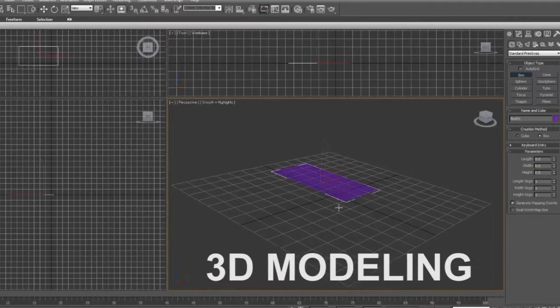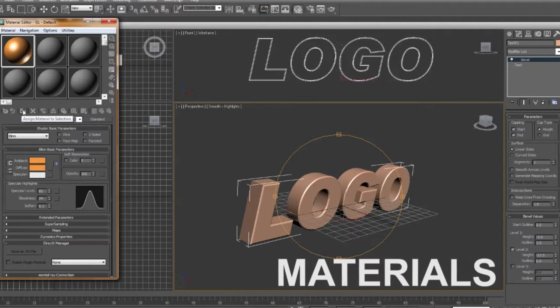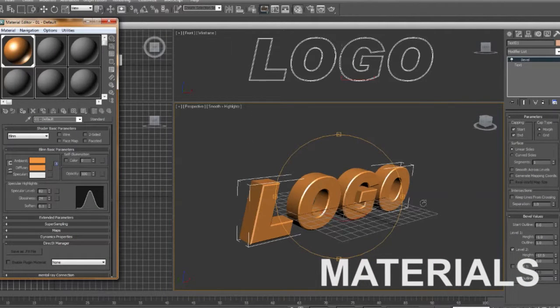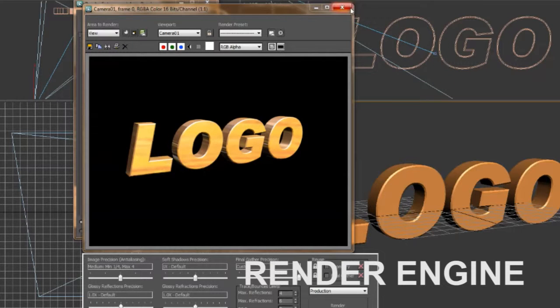So I know you're probably thinking, wow, that's some really complex stuff you're seeing in the theater right now, and you're right, it is. But it all breaks down to basic concepts. And those concepts are the 3D model, which is the 3D object that you can rotate. Then you have the materials, which is how you paint that object. And then there's the render engine, which allows you to render it in images so that you can view it, or in a series of images so that you can see motion, such as animation.